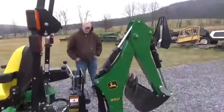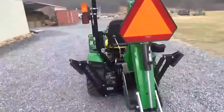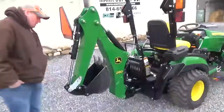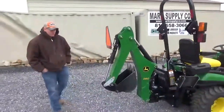This tractor, again, did not get through our detail shop because there is no use in doing something like this. It has 18 hours. It is brand new. We took it out of his heated garage Friday evening last week, at about 7 o'clock that evening. It was sitting in there under a cover. The man took very nice care of his stuff.